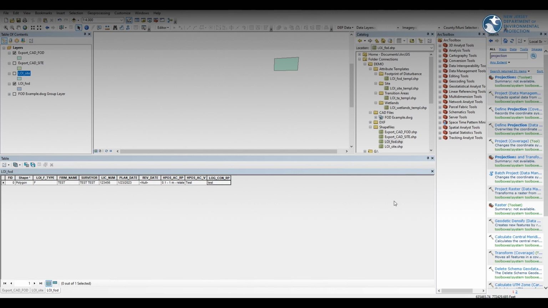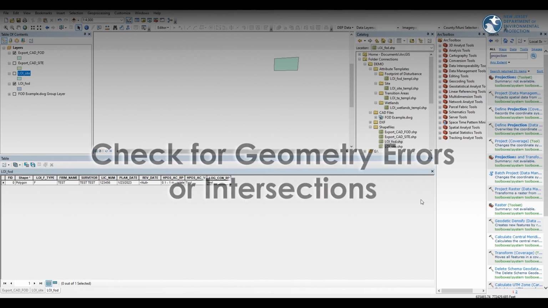One of the important parts of this process is to make sure there are no geometry issues or any boundary issues. All footprint of disturbances, wetlands, and transition areas must be contained entirely within the site boundary, so you must clip these layers inside the site boundary.